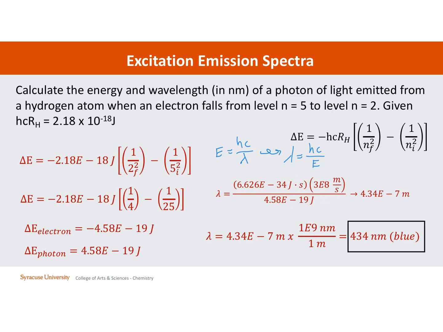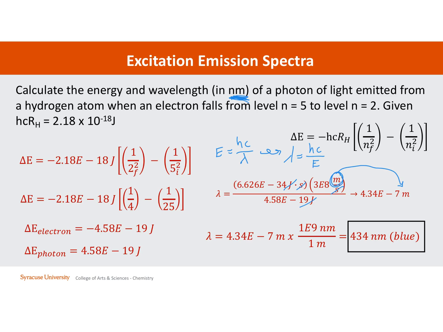Taking a look at the units, energy cancels, seconds cancel, and that's good because I'm looking for a wavelength. Wavelength should be measured in meters. I get a wavelength of 4.34 e to the negative 7 meters. I asked for the wavelength in nanometers, so we're not done there. One more step, one more calculation.